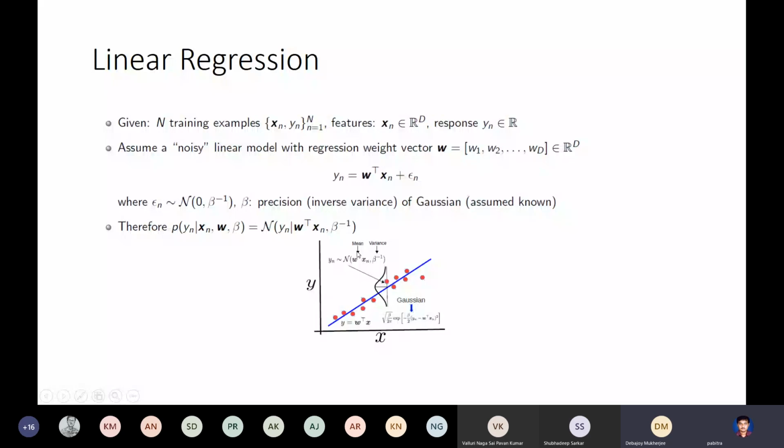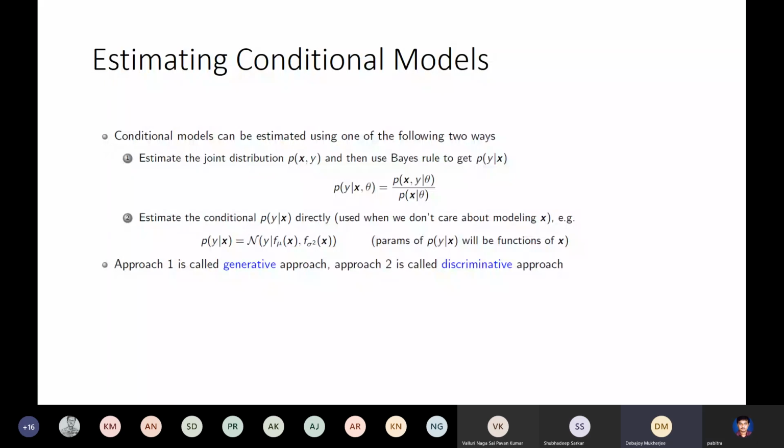Note that, sir, in the second approach, if we are directly assuming a normal distribution, then what are we trying to model? Yes, so if we assume a normal distribution, what would be our estimation task? Our estimation task will be finding out the value of f mu, given some supervised data, the historical XY pairs. My estimation job will be to find out f mu of x and f sigma square of x. That is my estimation job.